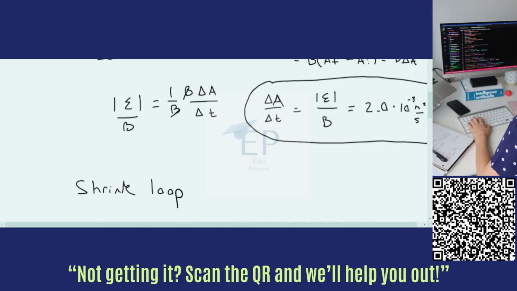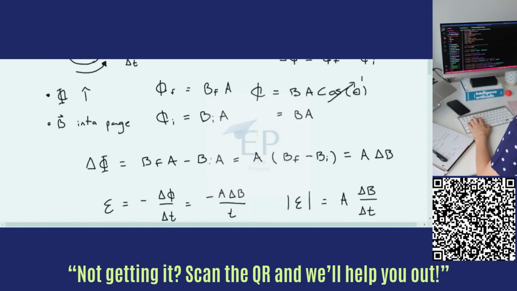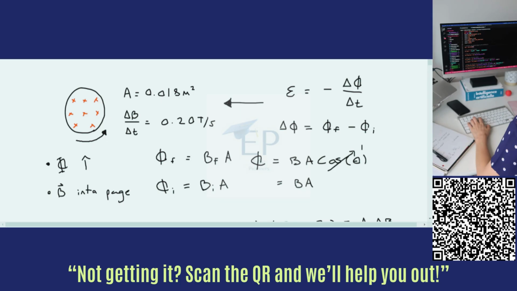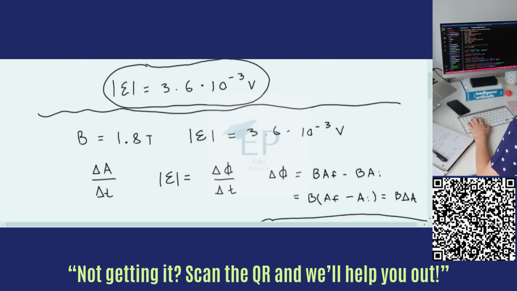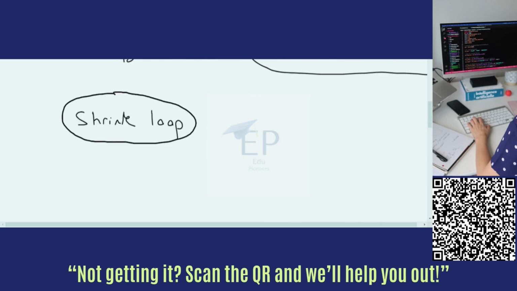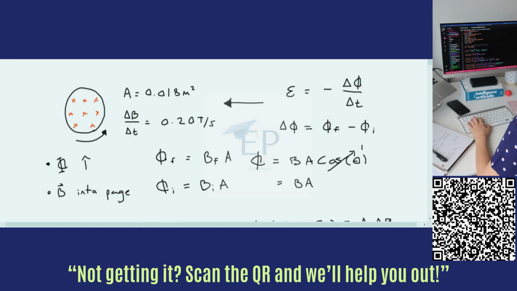So maybe an easier way to think about that too is to imagine we're trying to create a net flux of 0, in order to have no induced EMF at all. Well, if in the first part we're increasing the flux through the page, then we just want to decrease the flux. And the easiest way to decrease the flux is just to shrink our ring. So there you have it. We figured out the induced EMF in our circular loop as we change the strength of the magnetic field. And we figured out the rate at which we have to shrink our ring in order to cancel out that induced EMF entirely.